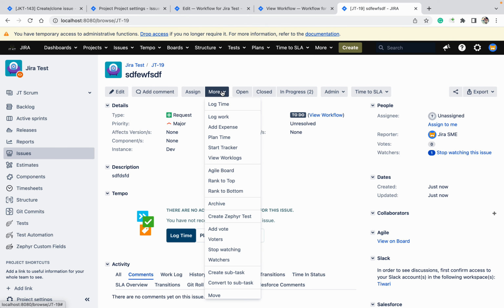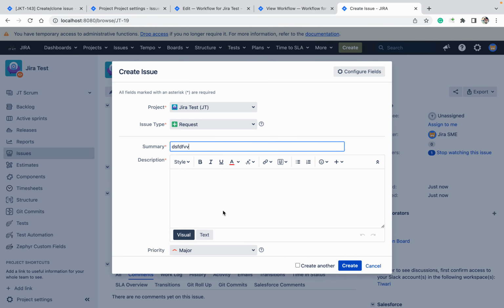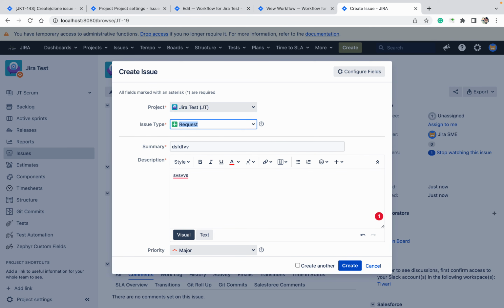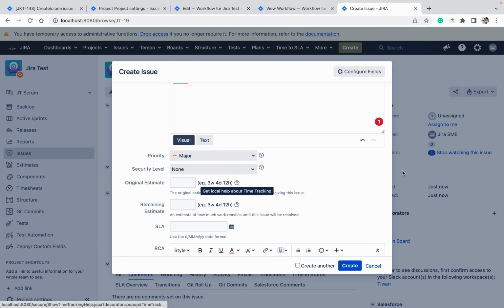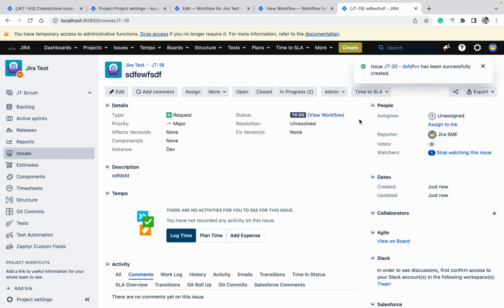But if I go to this instance, just go down, search for instance, select prod, click on create. Now it will create the subtask.